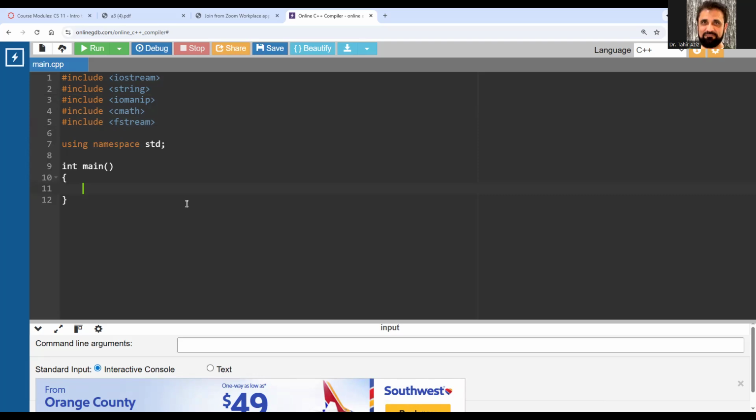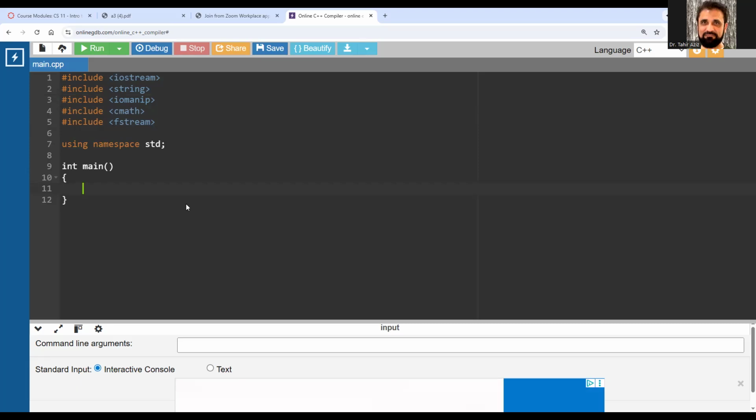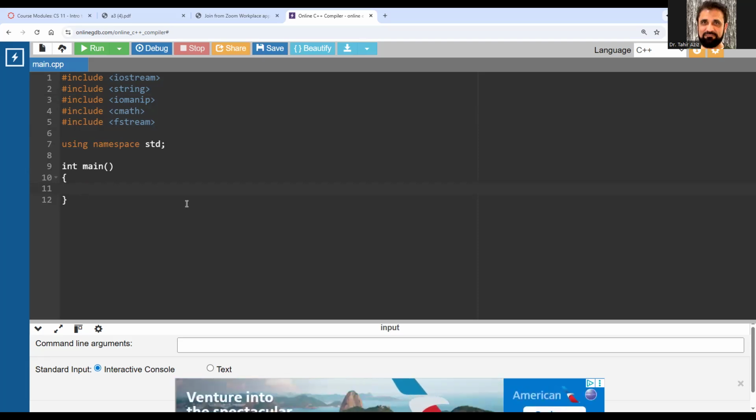The simple files are called flat files. These flat files are standalone files, and the data is in very simple format. Most of the files have hidden characters, but the files we have only have limited hidden characters. So I'll be discussing those with you in a little bit more detail once I create a file. So in order to create a file object or file variable, I will say ifstream in, this is the variable I created. You can call this variable anything you like.